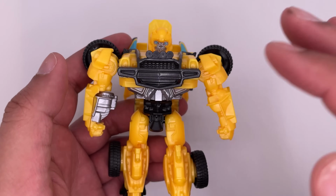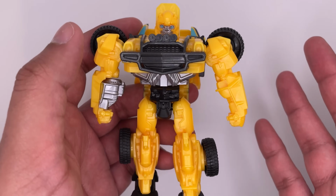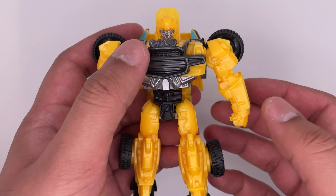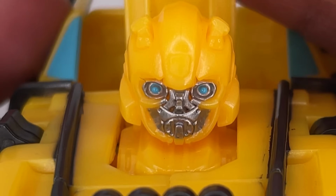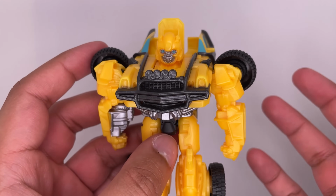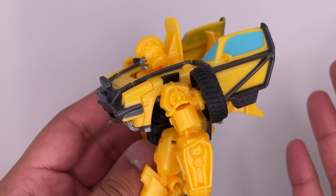Here's the $10 Bumblebee, and it's looking... I can't say it's bad, because once again, it's not meant for adult collectors, but it's not looking too great. Let's look at the head. I think it's done pretty decently. It's hard for my camera to focus, but it has some nice blue eyes, some nice silver paint applications for the face. The rest of the sculpt looking pretty accurate to what we've seen movie Bumblebee look like so far.